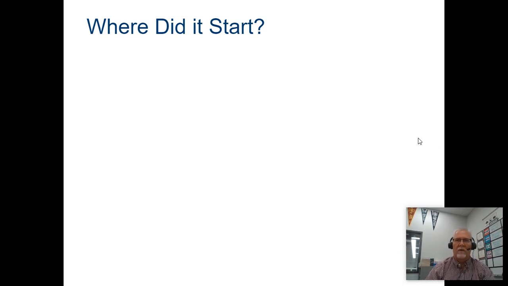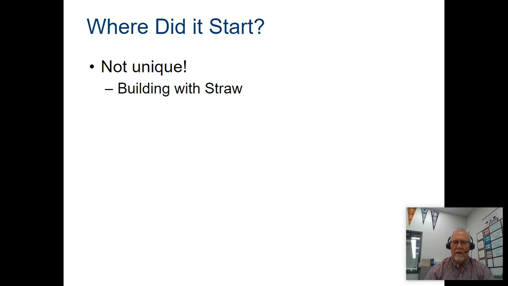So, where did this whole green idea start? Well, it's really nothing new. If you start thinking back to it, building with straw, building with some of the renewable materials that we have around us, building with the earth. Think back to some of the earlier people. How did they build? The native people to our land. How did they build their structures, their homes?